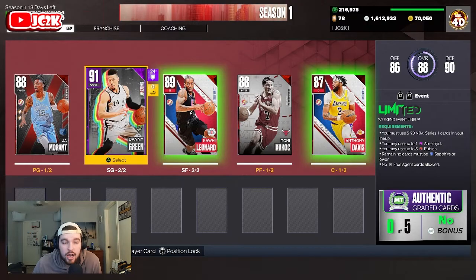and then an elite slashing rim running point guard in Ja, who is very, very important to have on the court as well, because Ja cards this year are amazing, and having that slashing rim running PG is so crucial in a game like this year where it is so important to be able to rim run.